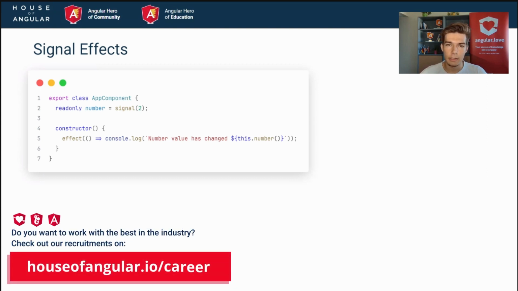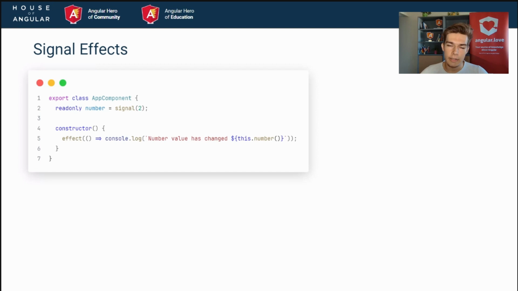The effect can be declared seamlessly in the injection context that is present in the constructor or in the property initialization. It's a very cool way to react to value changes because we no longer have to unsubscribe or use operators like takeUntilDestroyed that take many words in our line of code.